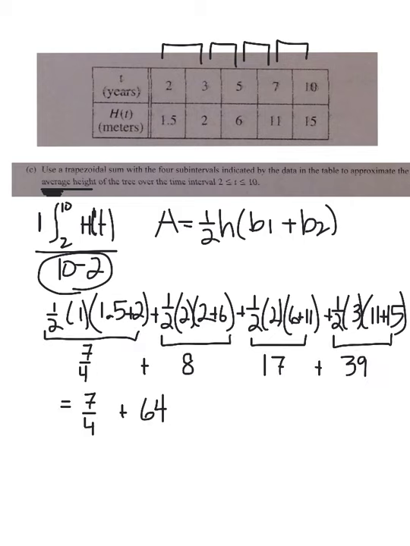Okay, so this is the breakdown of what I got. Now remember, for 2020, you don't have a calculator, and actually, I think this was really a non-calculator question regardless. So I would leave it like this. And then the only thing I would do, and again for 2020, you don't need to worry about this, but for any other year you would, we were finding the average height, so we would multiply this by 1/8. And if I were you, I would just leave your answer just like that.